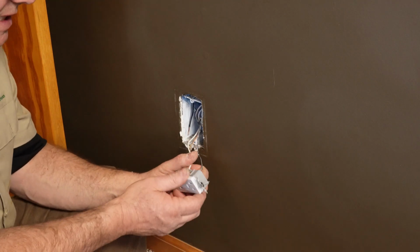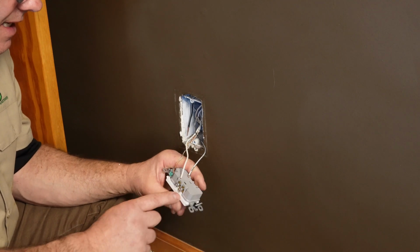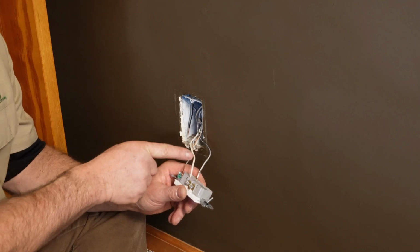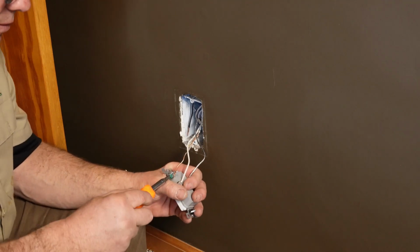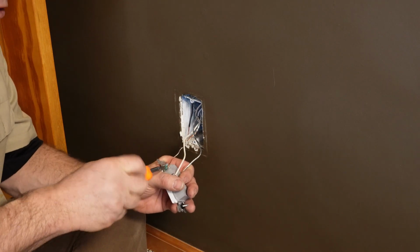All right, on this particular outlet, they stab the wire in the back. And there's these little depressions on the side that you can use to release this wire. You just depress it and pull it out. And then you have your ground wire, which is a screw terminal. So spin that out.